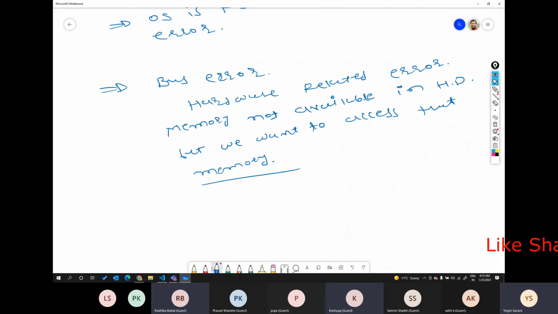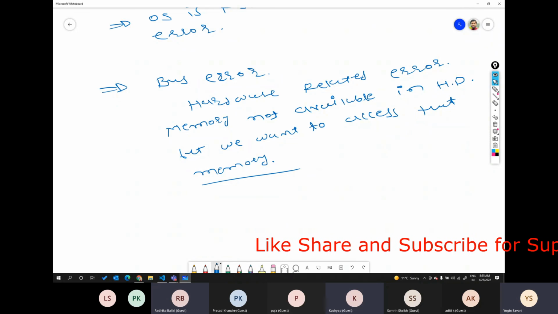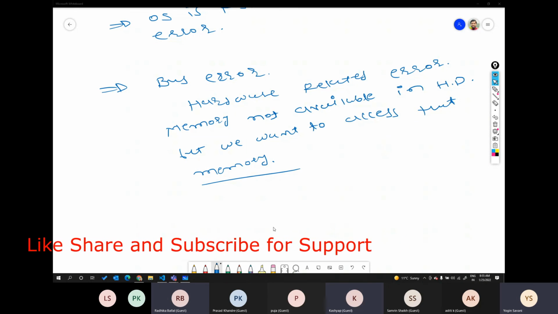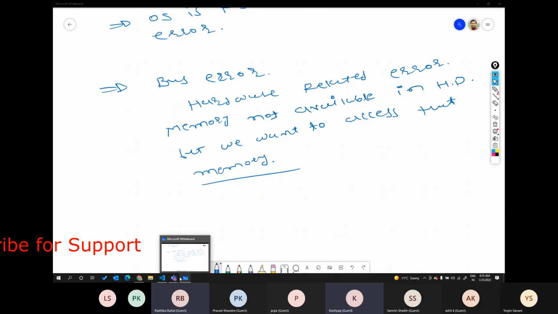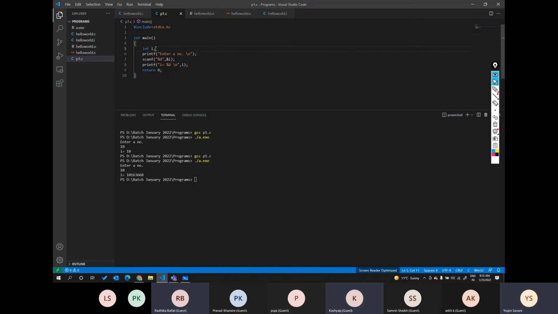That means whenever we write a program, we need the address of each and everything. Suppose I have written integer I, so some address will be allocated by memory. Suppose the address allocated to I is location 1000 of the memory, and whatever data I store, that is 10, it will be stored in that particular location. We will see how to access and write that address in detail in the pointers concept.